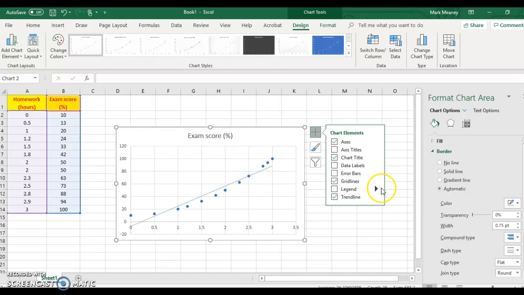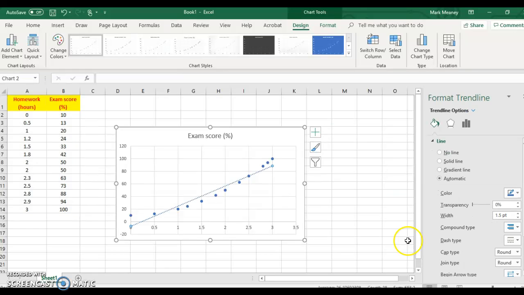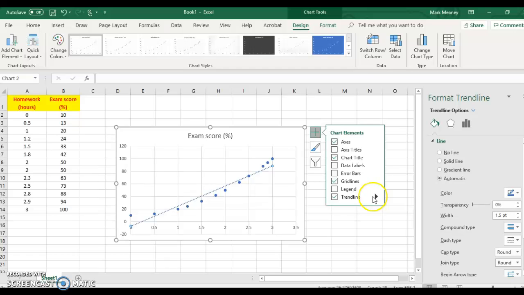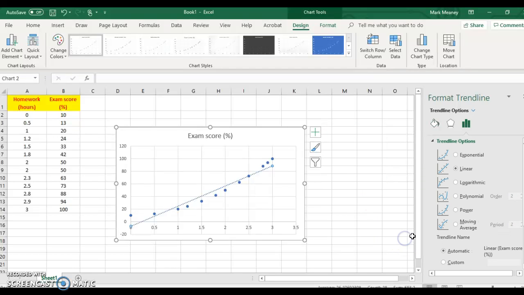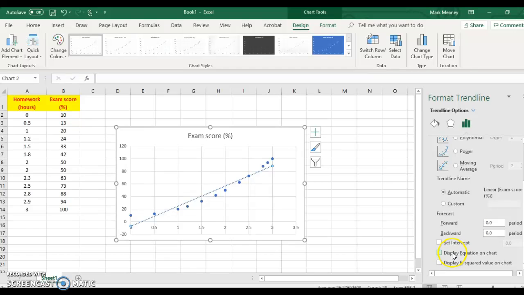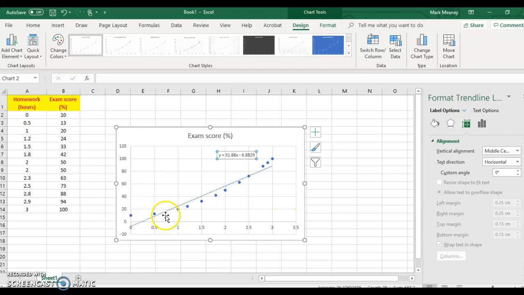So whilst it will give us a regression equation, and we can check that. Sorry, I'll go back through that again. So under here by trend line, we can click on here, go to more options, and you can see linear is one of the trend line options being listed, and we can actually display the equation of that line, that straight line there.